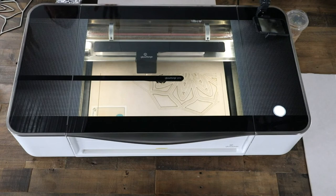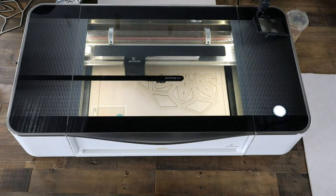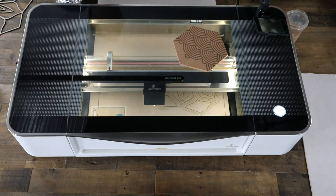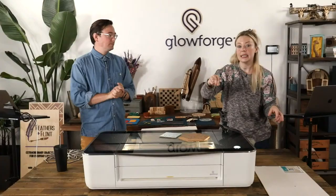The difference between a score and an engrave is that a score is much like an engrave because it draws or creates an image or outline on the material but doesn't cut through. But an engrave removes more material. The Glowforge goes back and forth to remove more, creates more depth, and you can also get varying color results with an engrave, whereas a score stays at one level and moves as one continuous line. It's like drawing with a pen, essentially.